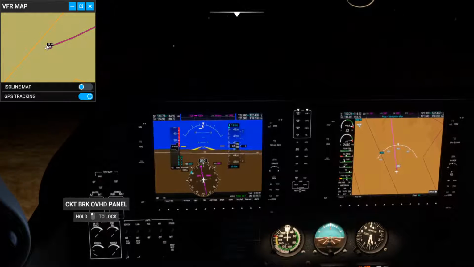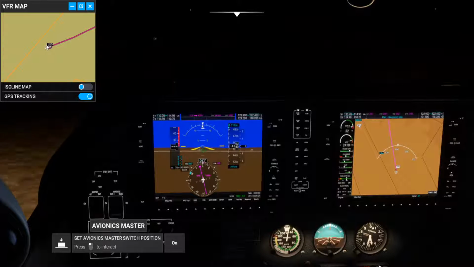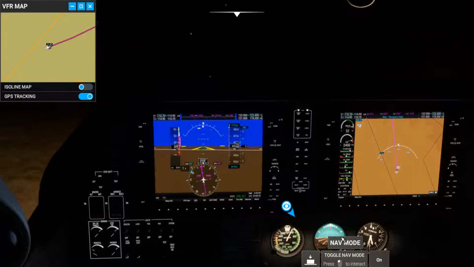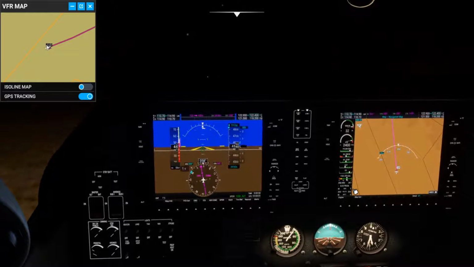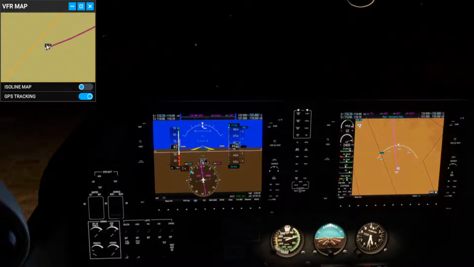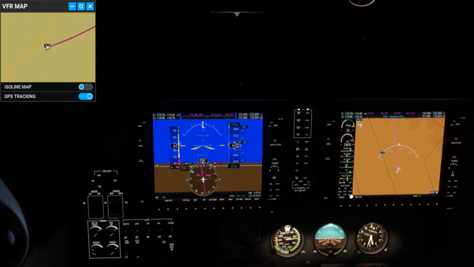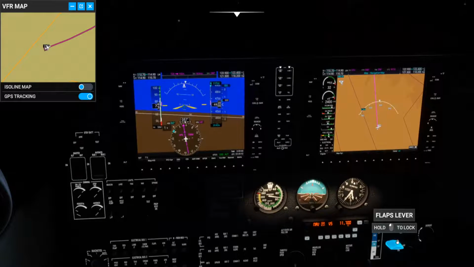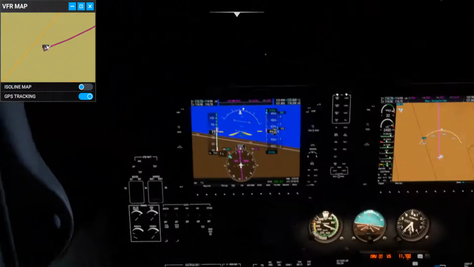I was a little short for this initial departure. We're also going to do 500 feet per minute, as well as Nav navigation mode. 50, 60. Slippery. Flaps up.